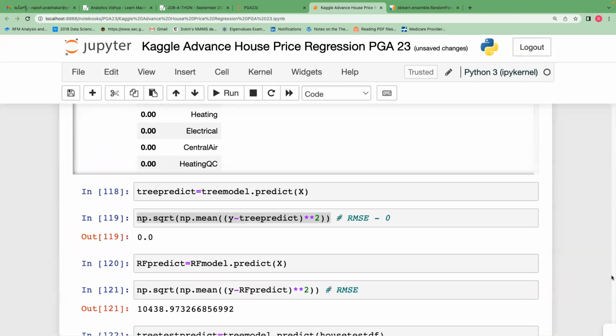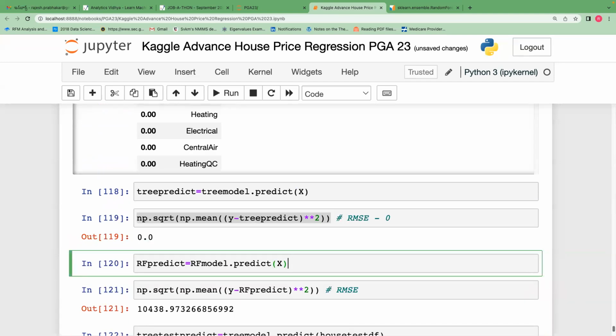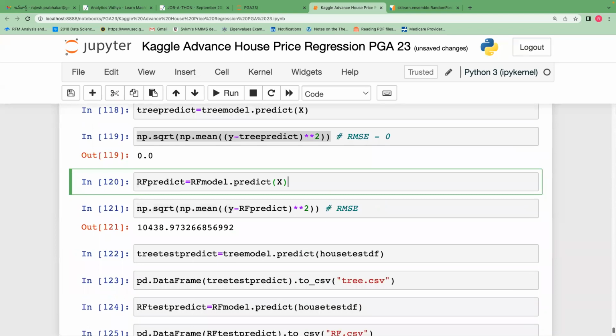Now, if you submit these predictions on the competition website, the Kaggle side, you will come to know the accuracy, the R square, and we will know the rank.